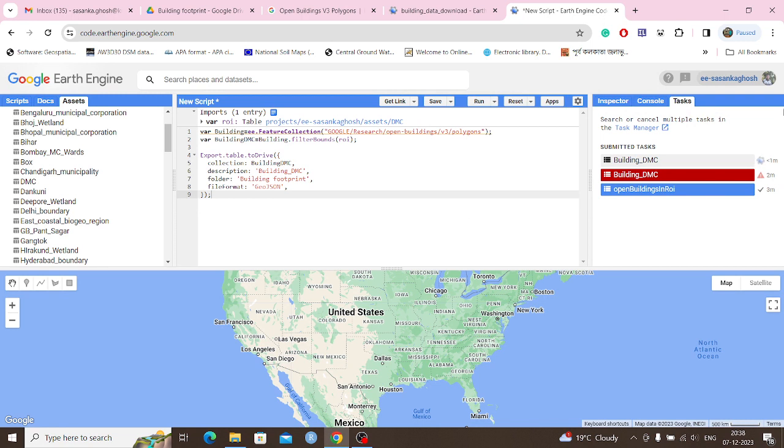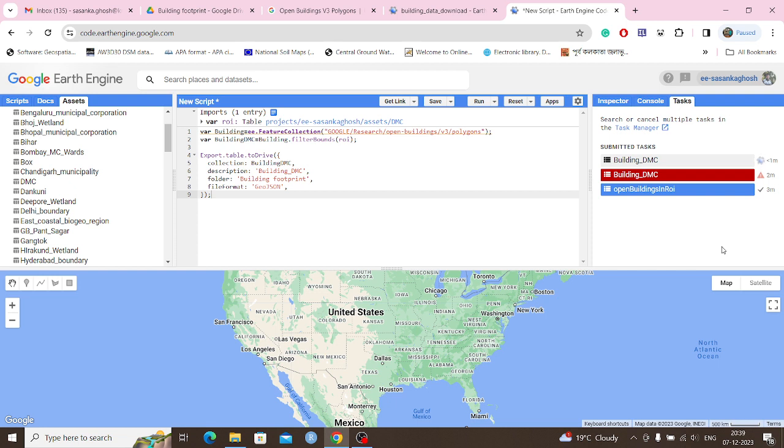Now you can see this data is exporting, and it takes less than 1 minute till now. It will take 3 or 4 minutes depending on the internet speed and the amount of data that you are exporting. So we have to wait for some time, so that the whole amount of data is exported into our Google Drive folder.